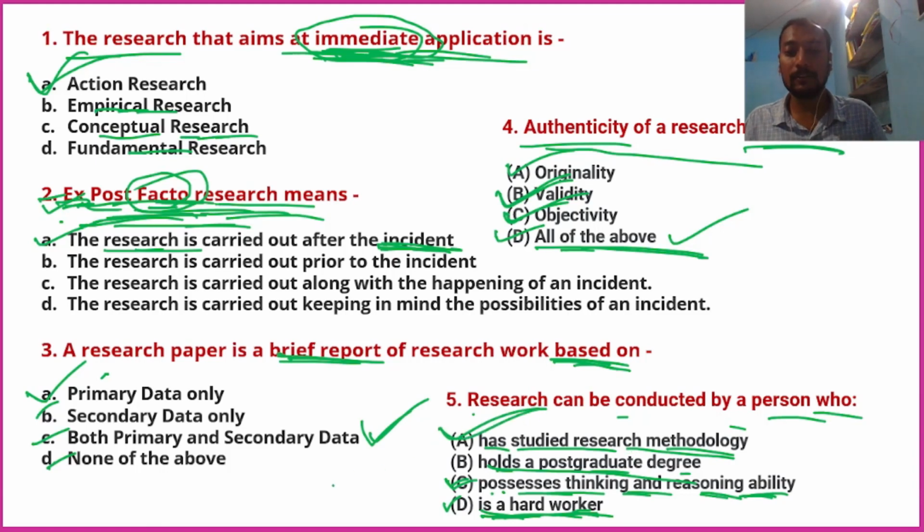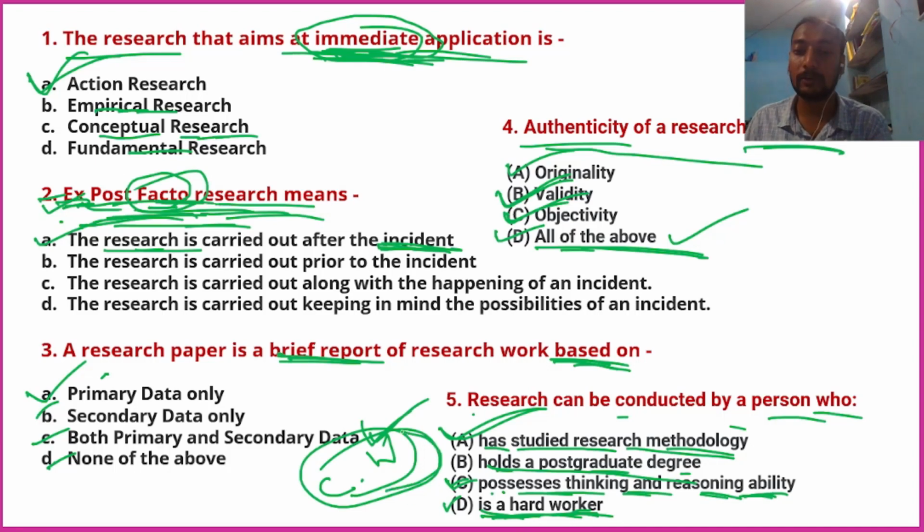Because for the first 6 months, course work, CW, will be there. After 6 months only you can give the synopsis, your main synopsis. Then only you can continue your study. So in those 6 months you should learn about research. That's why they conduct the exam, which we call course work. So here the first option is right, because he should study the research methodology. That is called course work: research methodology, course work.